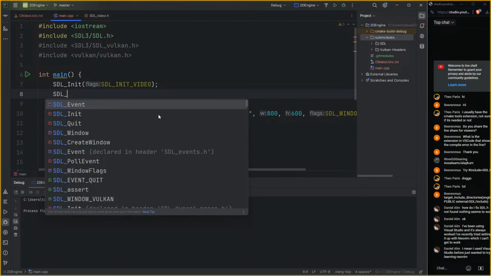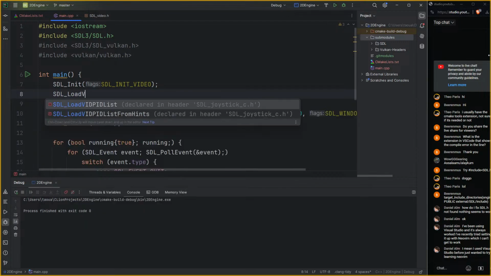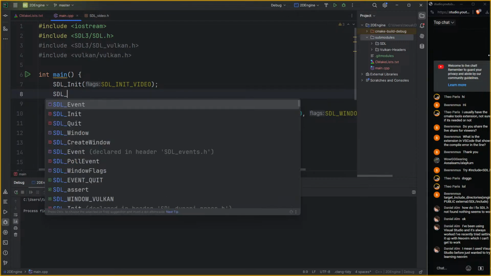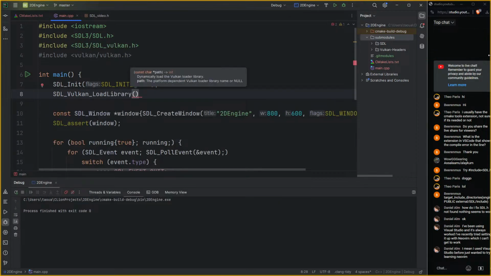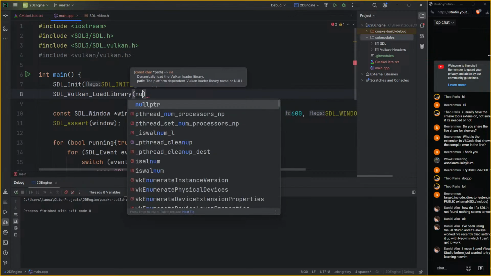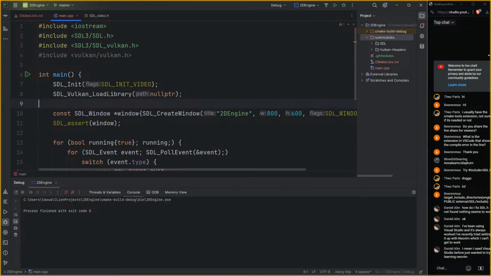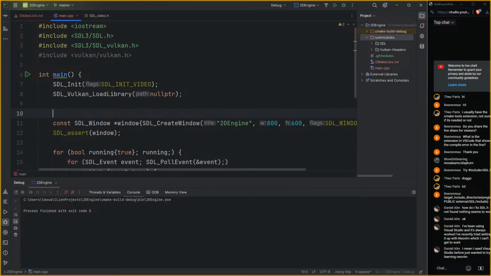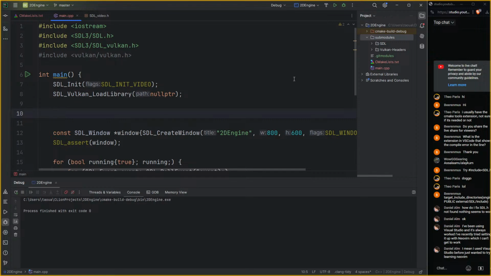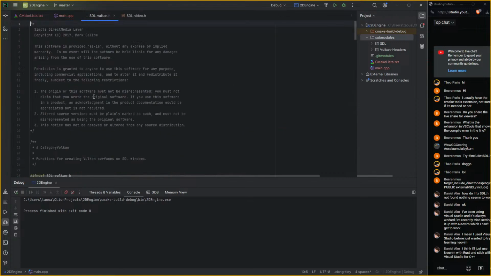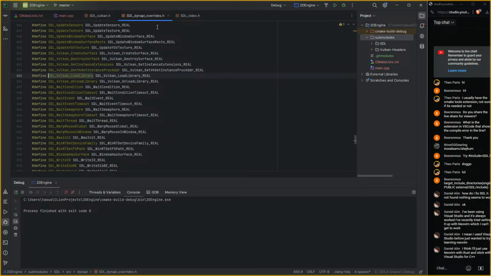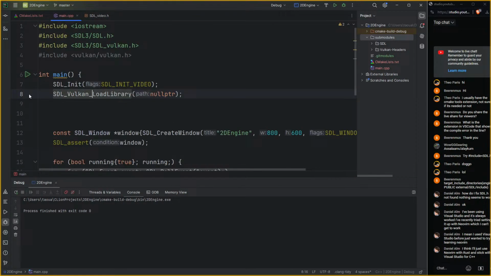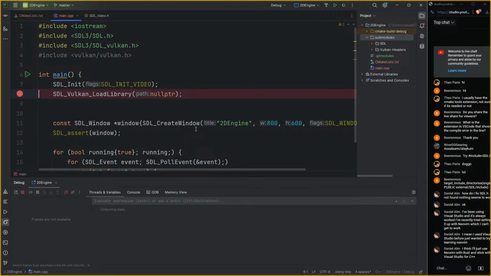Okay. So you just say load Vulkan. Well, what is it called? Vulkan load library, yeah, like this. And here null, nullptr for the path. So this would basically go ahead, and I may be able to show what's happening here if I do this.